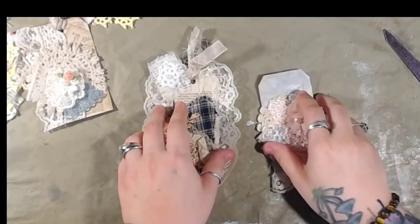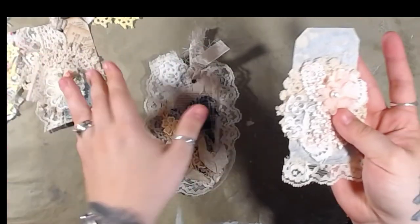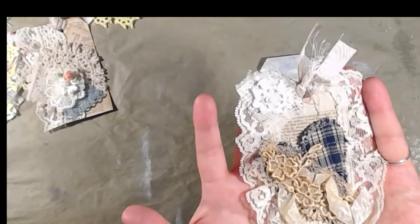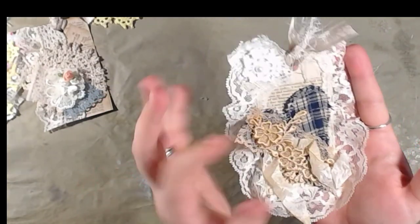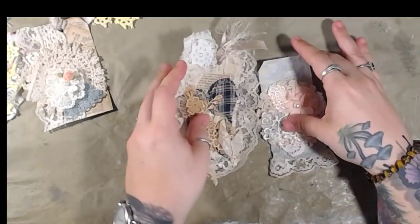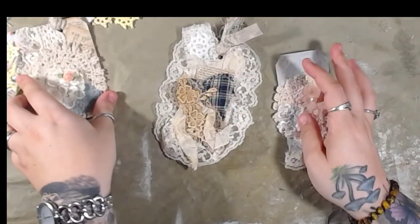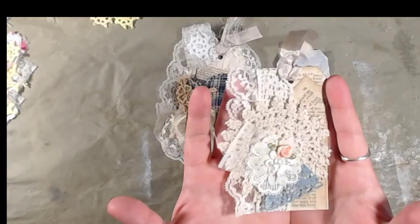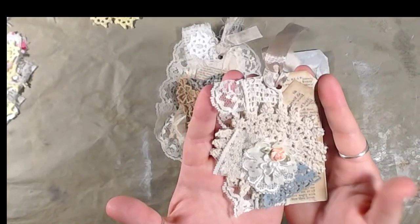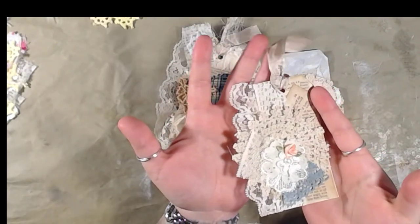You go over there. You go over there. So we've got this one here. Which one was our first one? This one. So we have this one here with our little pocket, our pocket on a tag. And we have this one, which is our second one. And then we have this one, which is our third one. I might take this off or add something to it because I feel like it's a little plain.